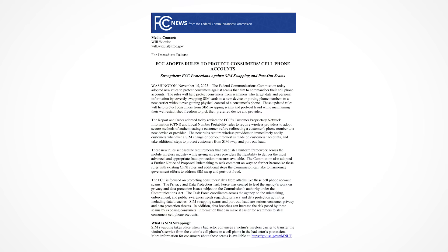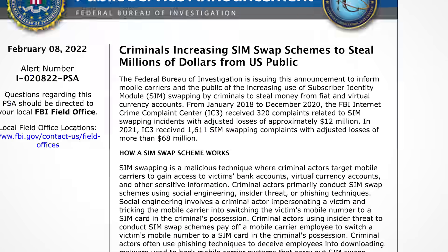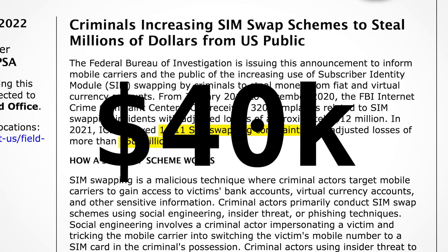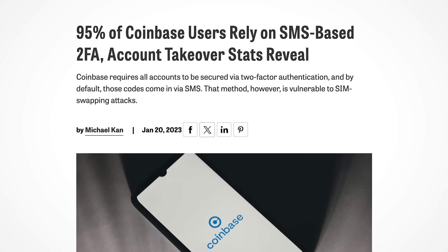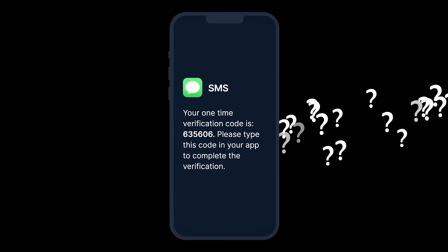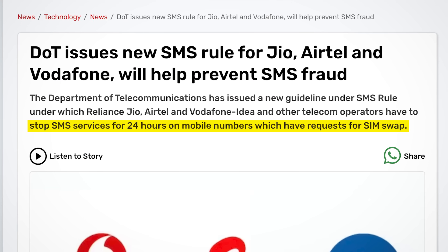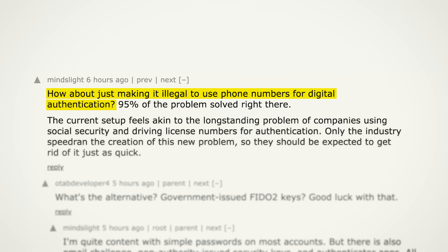The new rules are vague and underwhelming, especially when you understand that the scale of SIM swapping goes a hell of a lot further than just kids hacking famous YouTubers. In 2021 alone, the FBI received 1,600 reports of SIM swapping, which resulted in $68 million being stolen — about $40k for each SIM swap, usually in the form of crypto nabbed from a crypto wallet thanks to the victim using SMS-based two-factor authentication. One idea, recently implemented in India, is to prevent you from receiving any SMSs for 24 hours following a SIM card change — not perfect, but it would at least give you time to realize your data plan stopped working and call your carrier.